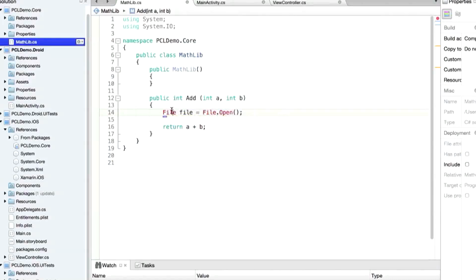And because it's a PCL, I don't have conditional compilation either. The reason conditional compilation won't work is because the PCL core is getting compiled by itself. It's not part of an Android or an iOS project. It's just a DLL, and the DLL has to support every target that you select. So this limited API means that we either need to restrict our code to a fairly small subset of the framework, or we need to provide some way to execute platform-specific code through an abstraction. So let's talk about that.